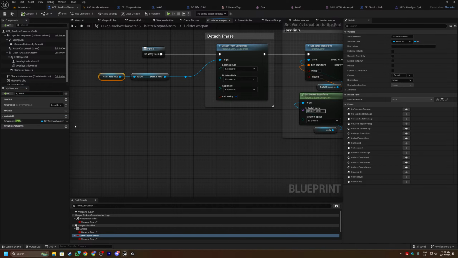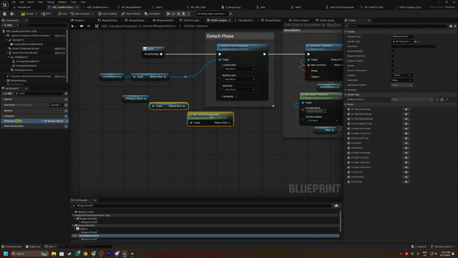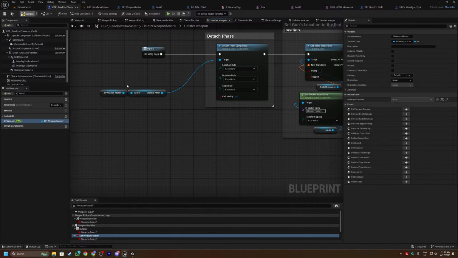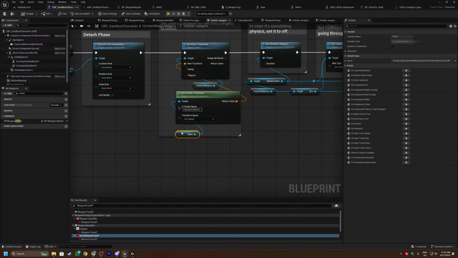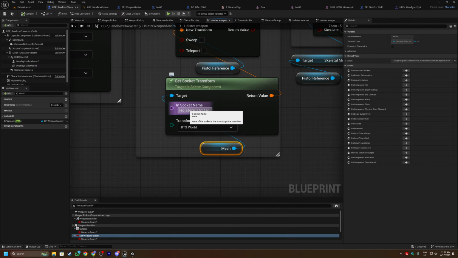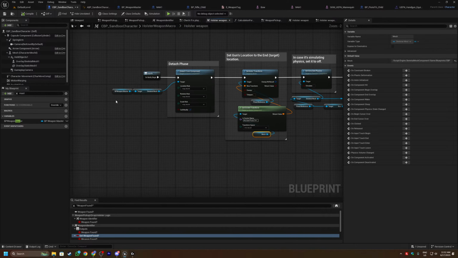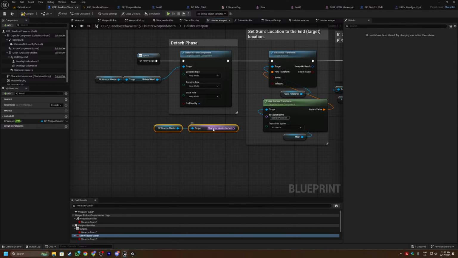Now for the pistol reference, as I told you guys earlier, it's an old reference, so we're just going to replace those references by getting the weapon master, getting the skeletal mesh of that weapon master, plugging it into the target, and deleting that like so. Here it's going to be the mesh. As you can see, this is the holster pistol 1H location, so we're going to have to change it to be based on the weapon master holster socket, which can be defined in the class defaults of the child blueprint.